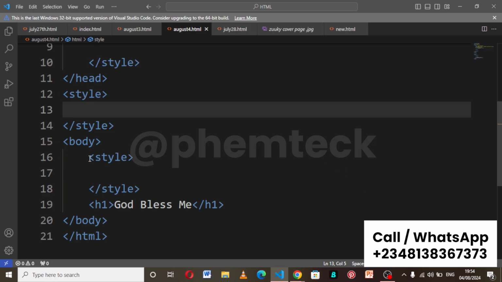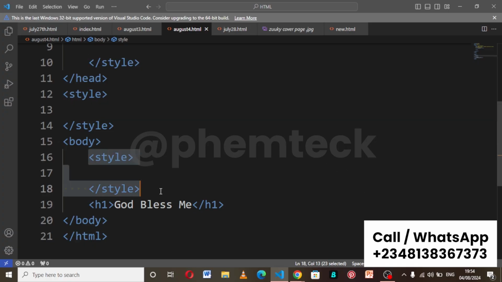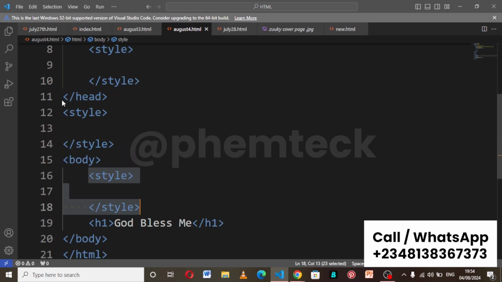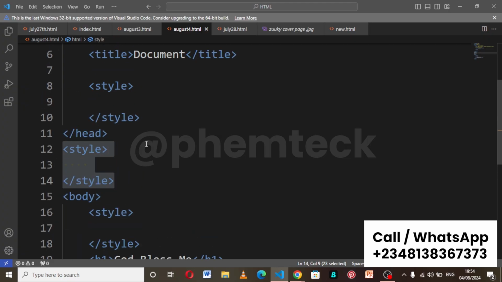You may see people doing it like this, putting it inside the body tag directly. If you see it this way, it will still work. It all depends on the way you understand the way it should be used. Making it come after the closing head tag will still work.